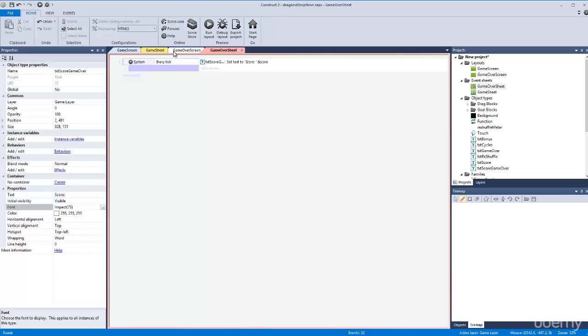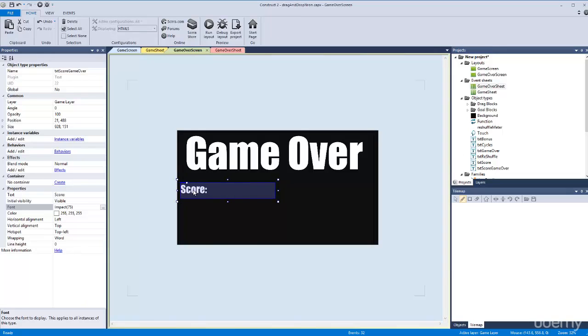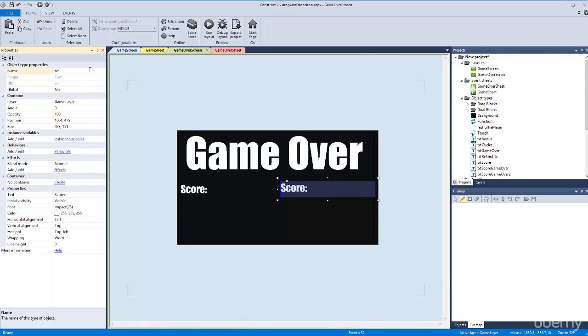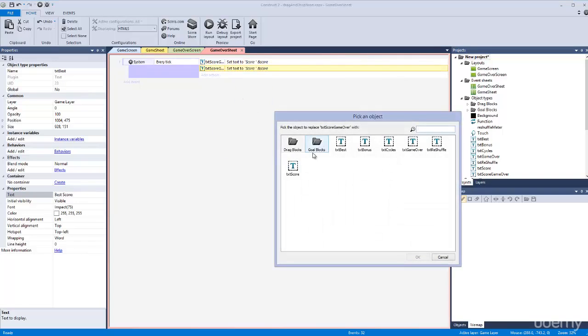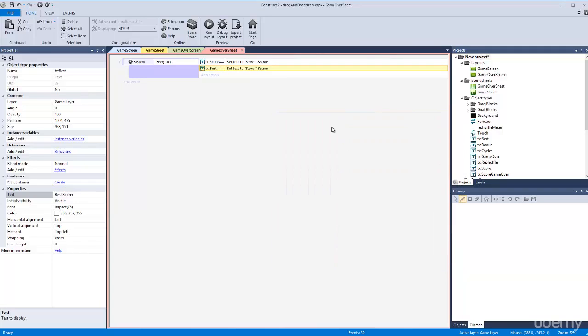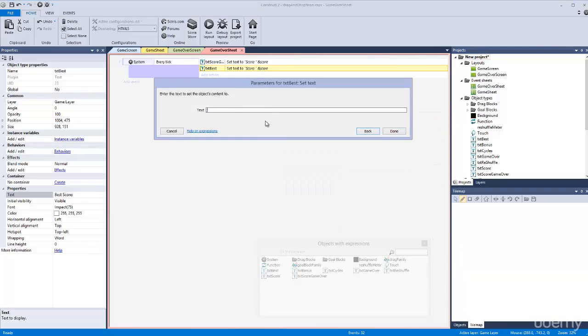Okay, let's hop back into Construct 2 over here, move that here, and I'm going to clone this again, and we'll call this txt best. Okay, and for here we'll call this best score, colon, space. And what we'll also do is the same thing here. I'm going to copy and paste that. I'm going to replace this object here with txt best, and then we're going to call this best score. And remember, inside the quotes it prints it literally.